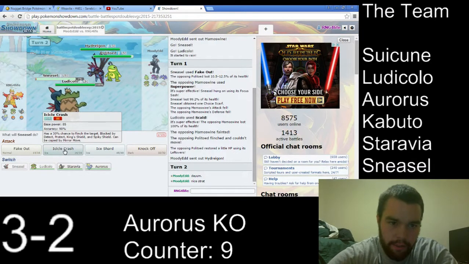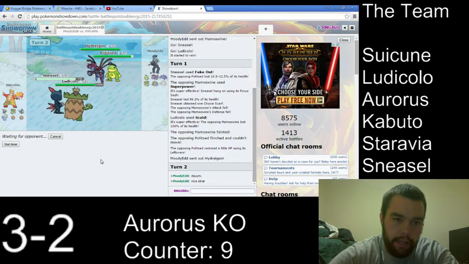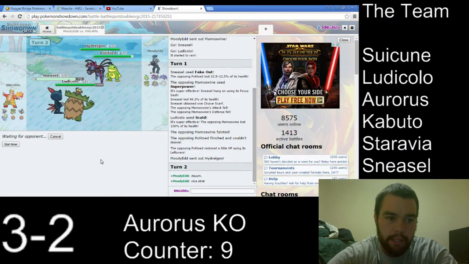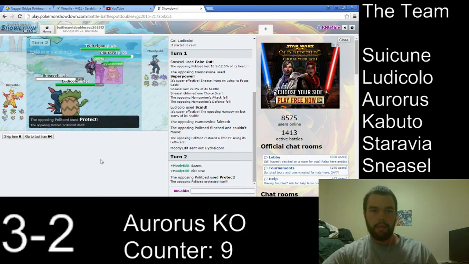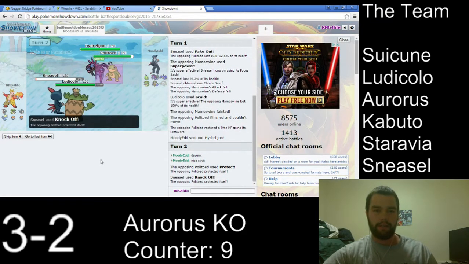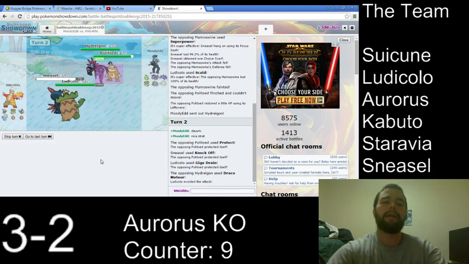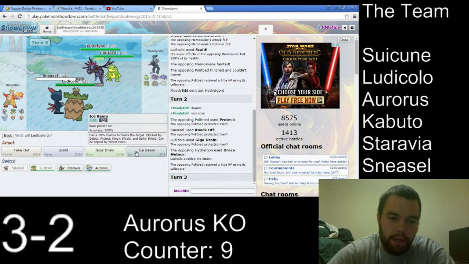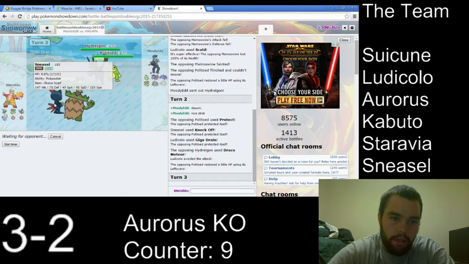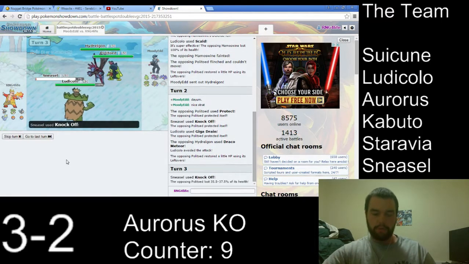This is tough. I'm just going to knock out the Politoed. So I'm going to Knock Off and Giga Drain it. I don't really care about the Hydreigon because I do have Aurorus in the back. He protects Politoed. Oh! No! And he misses Draco! That's fine. I would have pretty much healed back all that health with Giga Drain anyway. I didn't realize I stole... So my Pickpocket actually stole Mamoswine's Choice Scarf. So I'm now Scarf Locked.